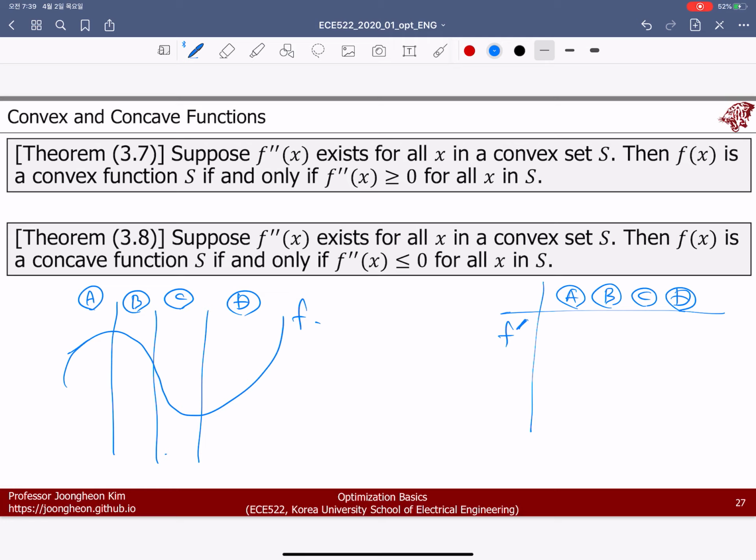So angle is increasing, that's why this is plus. Angle is decreasing, this is minus. C is minus as well. D is plus. Okay. And when you take the second order derivation for the given function, then in this case our increasing ratio is decreasing. That's why this is minus. This is also minus because this is also decreasing a lot.